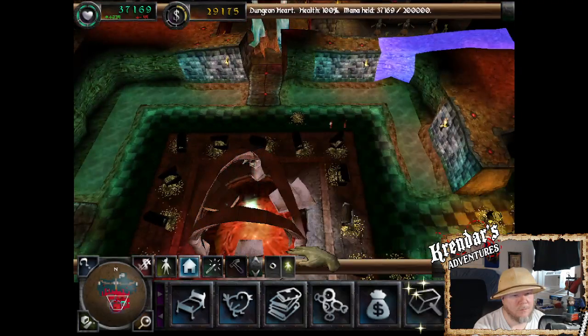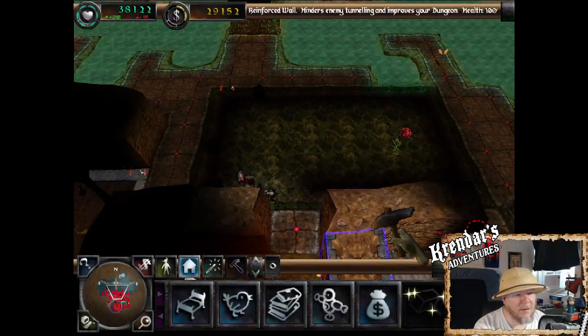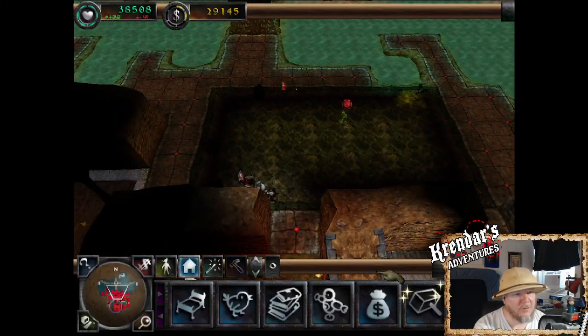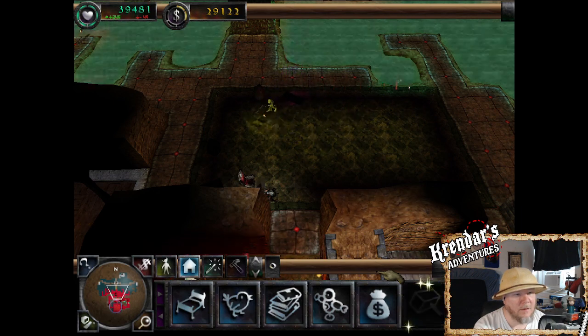Become unhappy because he has no lair. Well then, set up a lair, dummy. Nobody's stopping you. There you go.